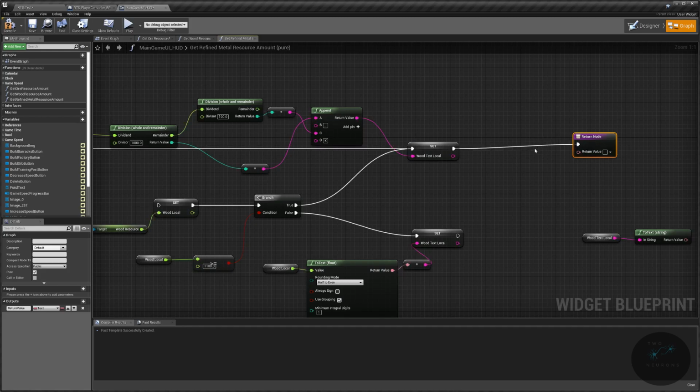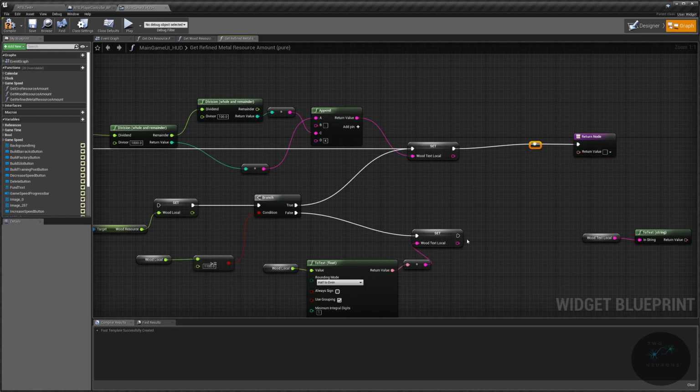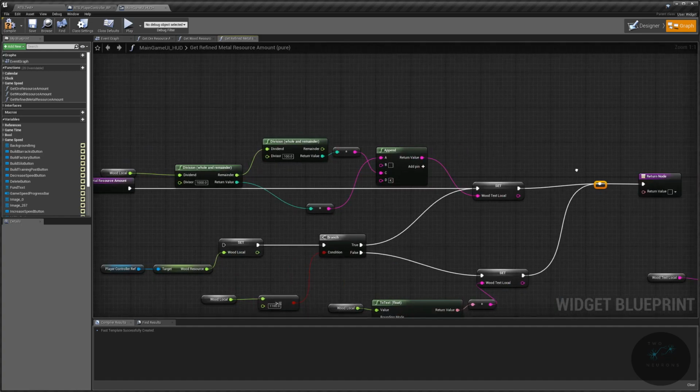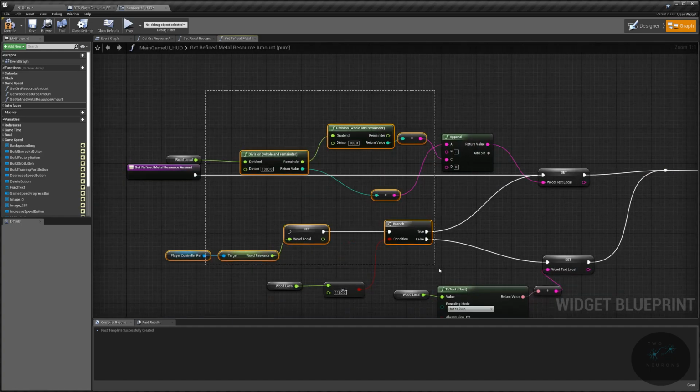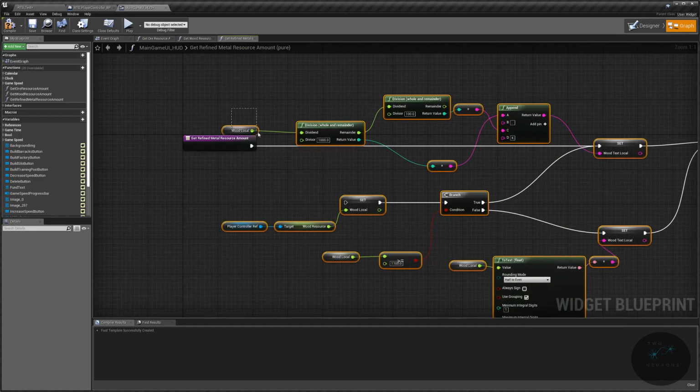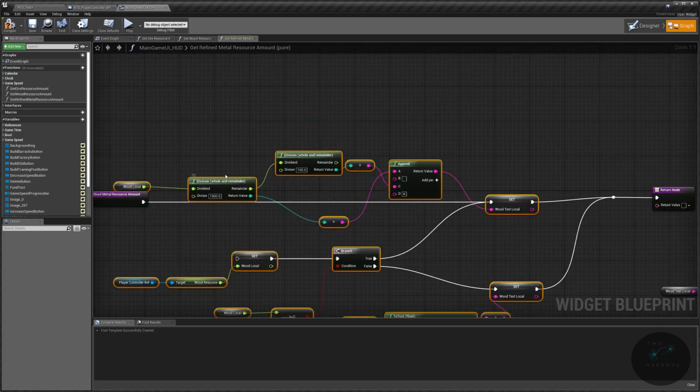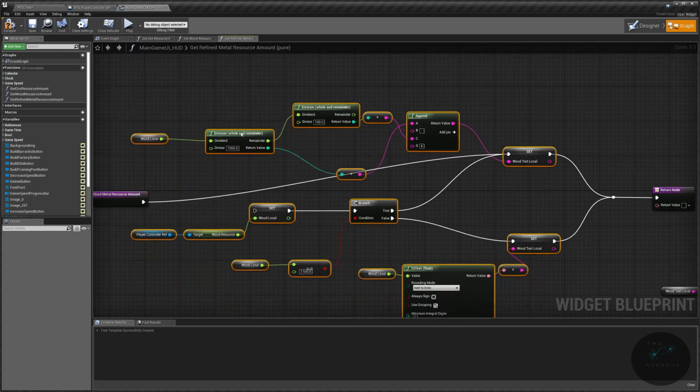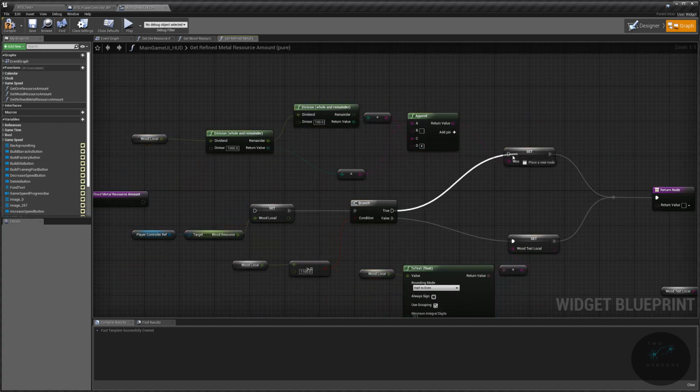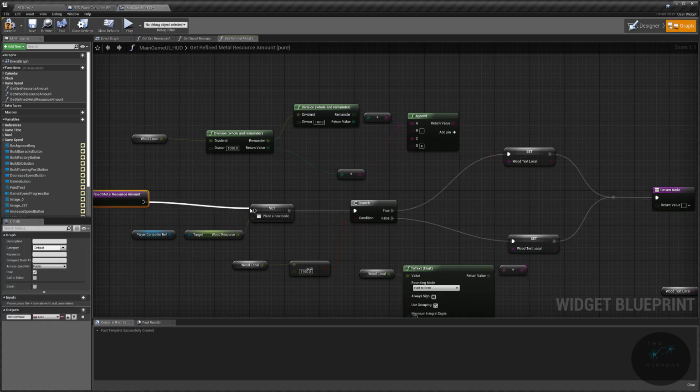Oh, I see what I did wrong here. And put a reroute there, plug this into there, and finally what I'm going to do is I'm actually just going to highlight everything minus that start node and just raise this up slightly. I also plug that into the wrong one, so I'm going to unpin that. I'm going to pin that there. It goes through the set local. Sorry about that. So plug that into the set wood local.